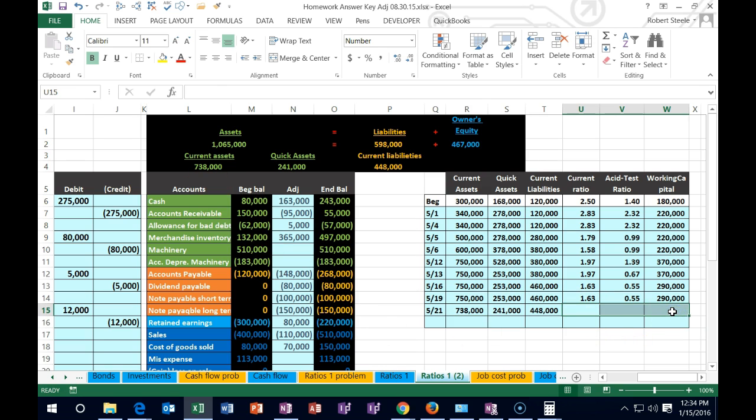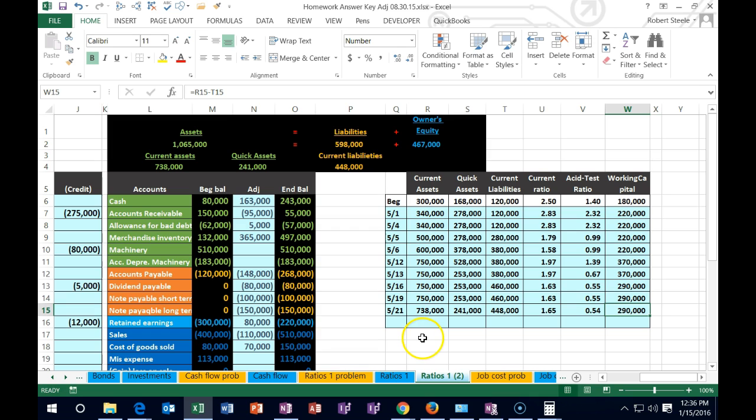So now I'm going to calculate these one more time. We're going to say this current ratio equals the current assets divided by the current liabilities. So that brings this up slightly, even though, once again, the numerator and the denominator are changed by the same dollar amount. So notice that that can happen. We're going to say here equals the quick assets over the current liabilities. And again, notice slight change, even though the numerator and denominator had a change by the same dollar amount. And then the working capital, current assets minus current liabilities, is unchanged. There was an equal change to current assets and current liabilities.